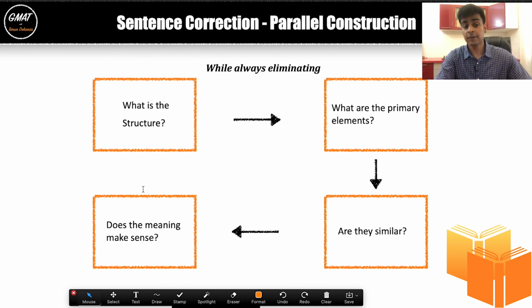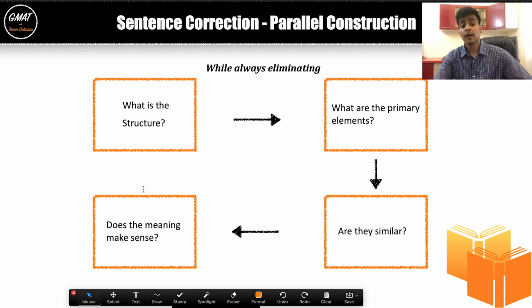And that alternative is this 4-step method. First things first, you need to identify a structure because a structure tells us that parallel construction has in fact been used. In the absence of a structure, there is no parallel construction. Structures are pointers, right? Specific words, like in the last sentence, it was the word and. This word and tells me that there is parallel construction. And there are other structures, not only but also.